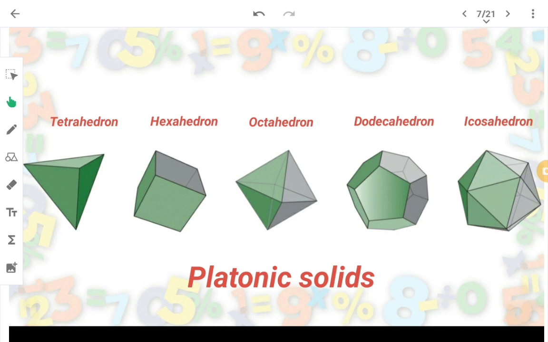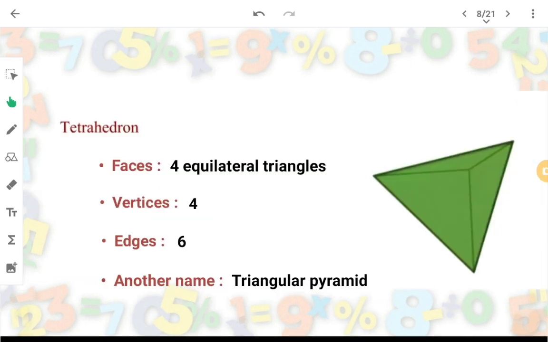And the last one is the icosahedron. Here, how many faces are there? 20 congruent triangular faces are here. Now we are going to see these polyhedrons in detail.